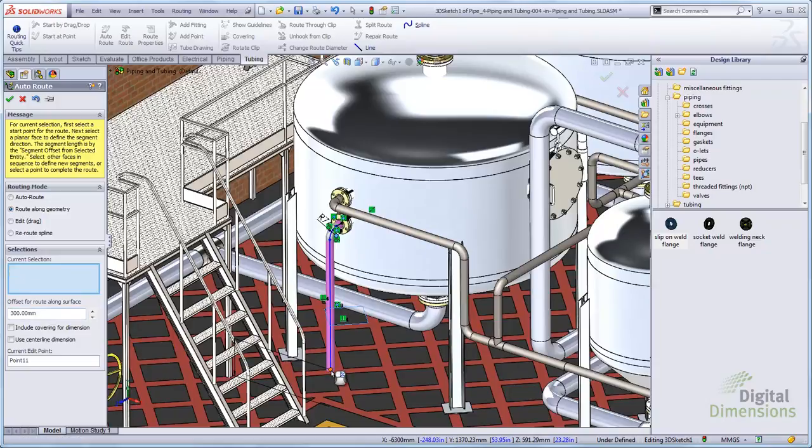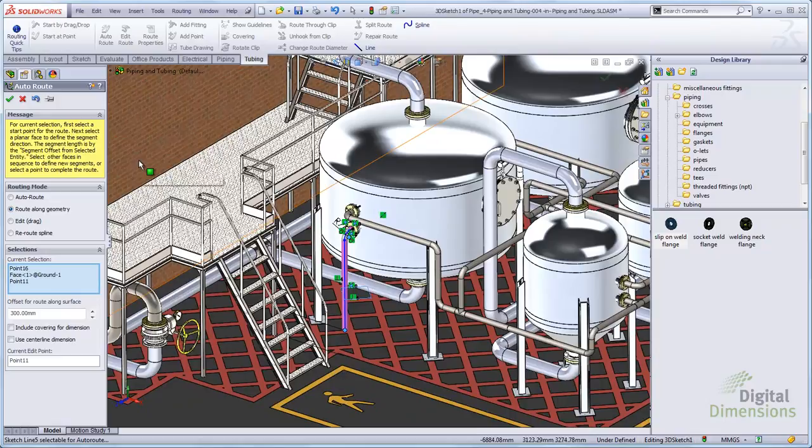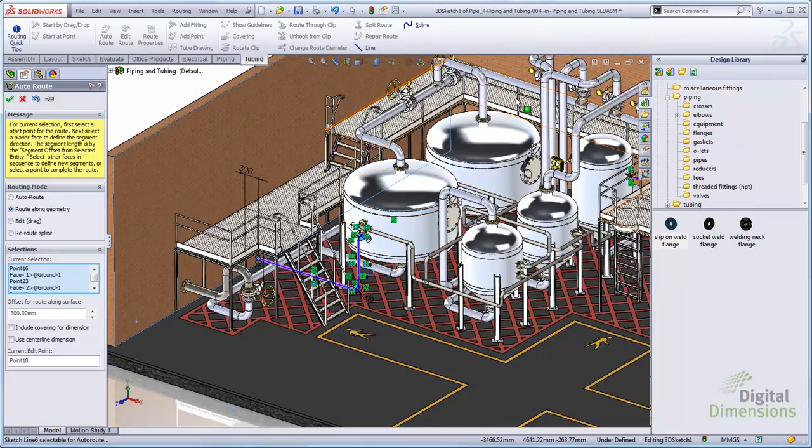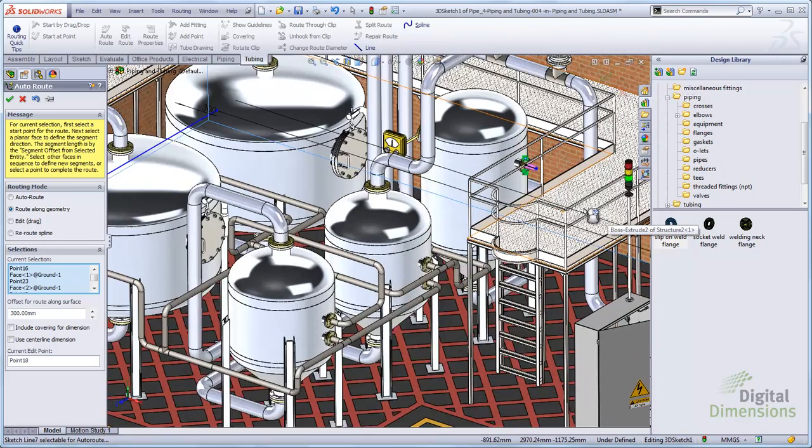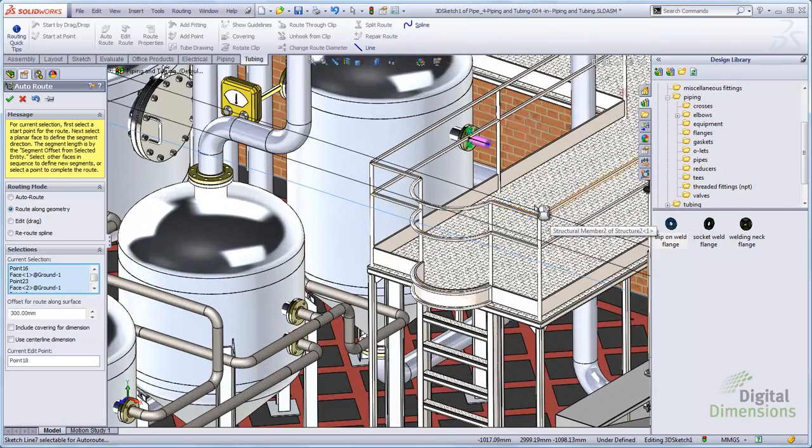I pick the point. In this case, I'll pick this wall to the left here, and it will automatically put that 300 millimeter offset here. And then I can just keep going with this route, pick the point, and I'll zoom out so you can see the back wall here. And it's going to put a 300 millimeter offset off of that back wall here. And then finally, I'll go and start the route on the other side here. So you can see here's where it started.